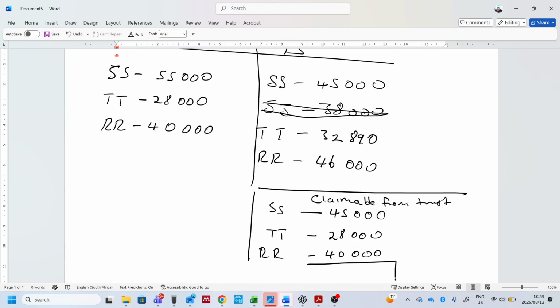So this means that the total money to be transferred from trust to business is going to be 45,000 plus 28,000 plus 40,000, which is going to be 113,000. This is a combination of all these amounts. About the balance remaining, we'll do that when we do the ledger accounts. If someone still owes us, we'll see that when we prepare the ledger accounts. So the money to be transferred from trust bank to business bank is 113,000.